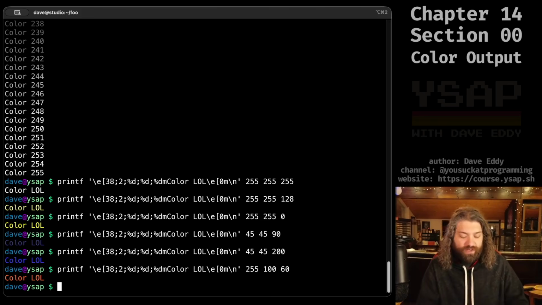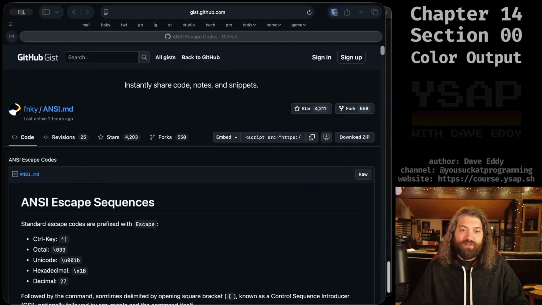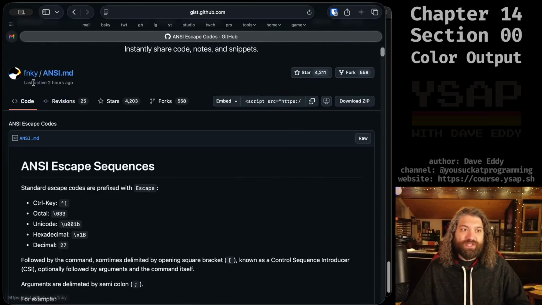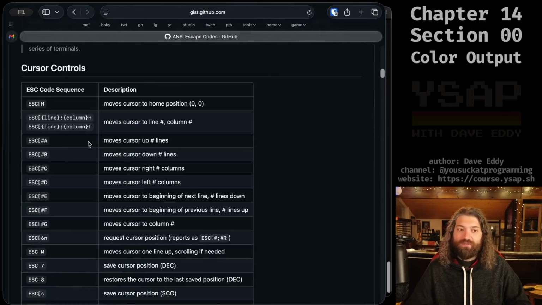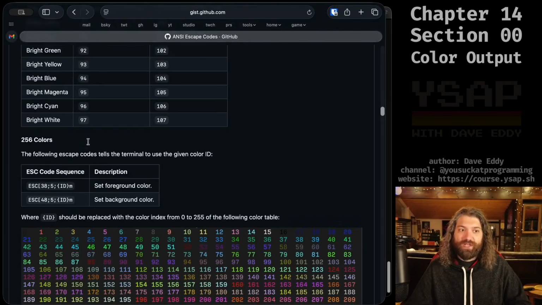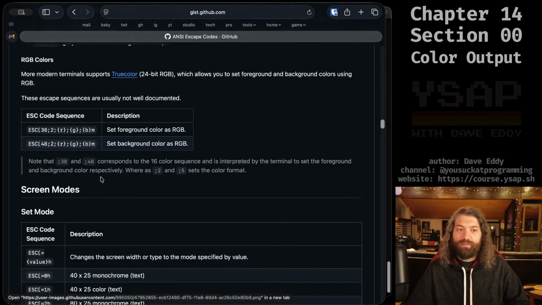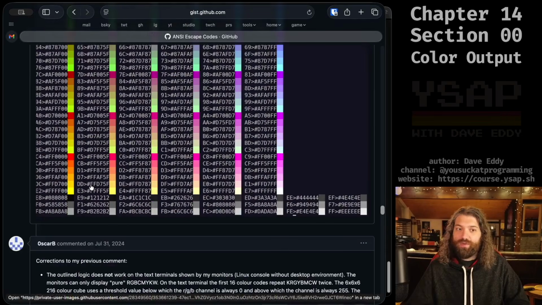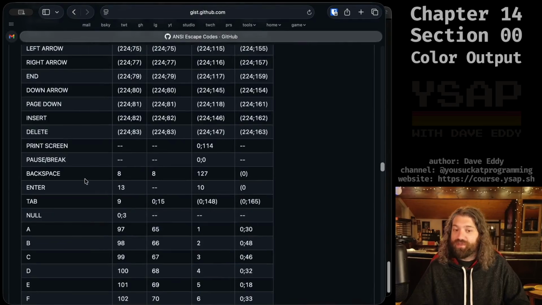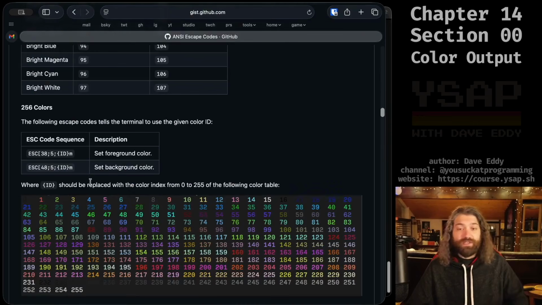There's way more you can do with this. You have bold, you have underline, you have italics and stuff. What I like to use as my reference, I've mentioned this before in a previous video, is this gist, which I will link in the references at the end of this course. This gist is amazing. I love it. It is a cheat sheet for every single thing you can do. It talks about the colors and stuff. It gives you the whole palette here. You can scroll down, you can learn everything about it. And there's way more that you can do with ANSI escape sequences. You can move the cursor around and stuff like that. So there's a deep rabbit hole here.